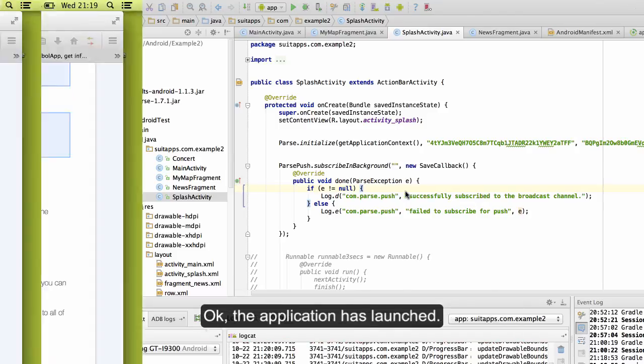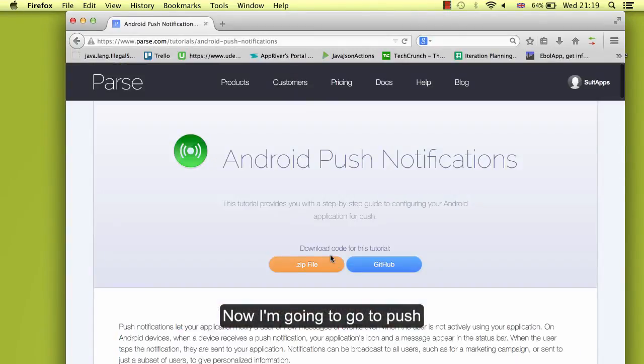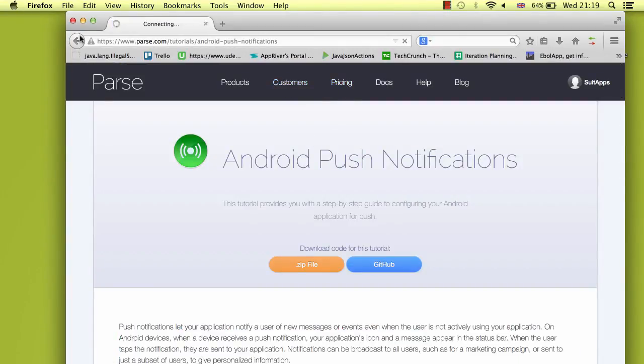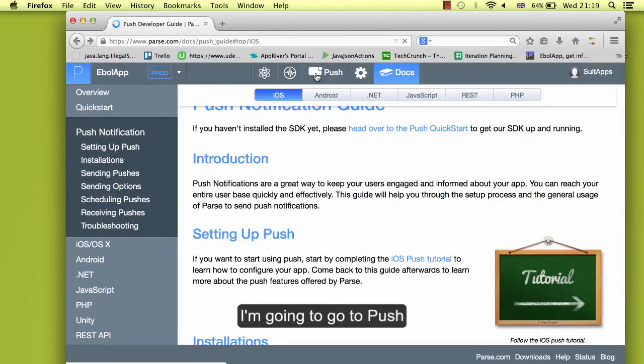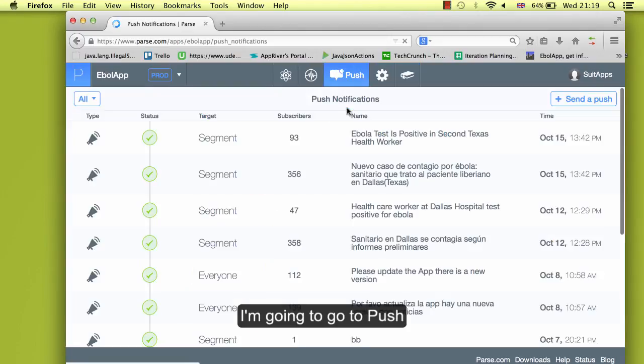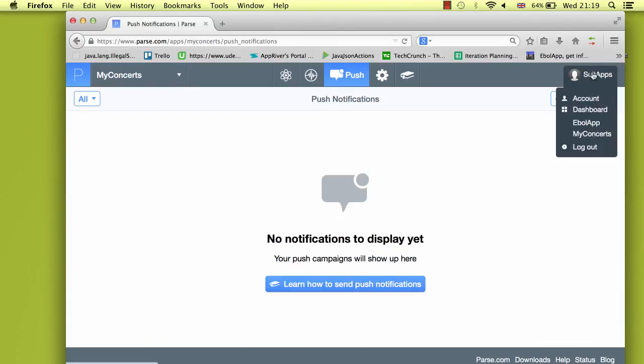Okay, the application has launched. Now I'm going to go to push, and to go back because it was at the top. I'm going to go to push and I'm going to send a push. Okay.